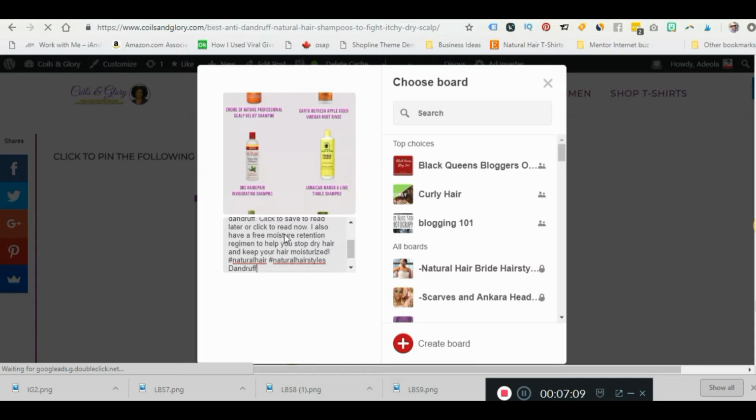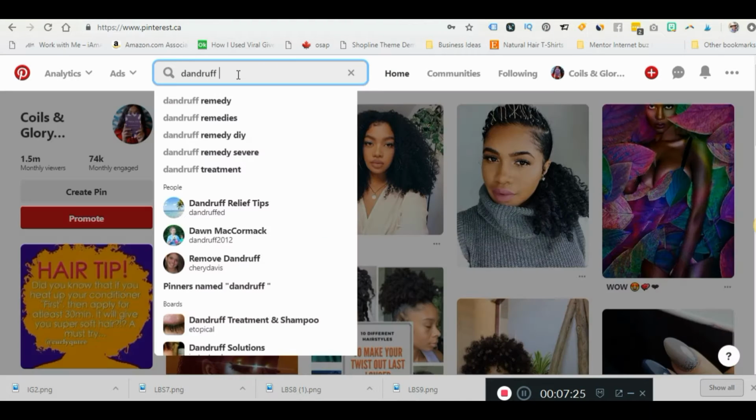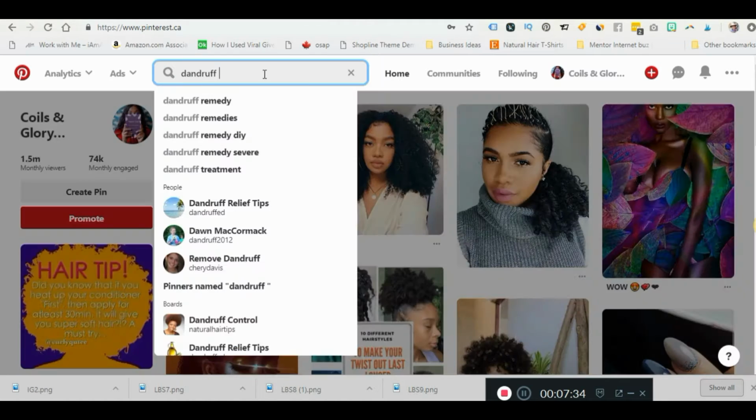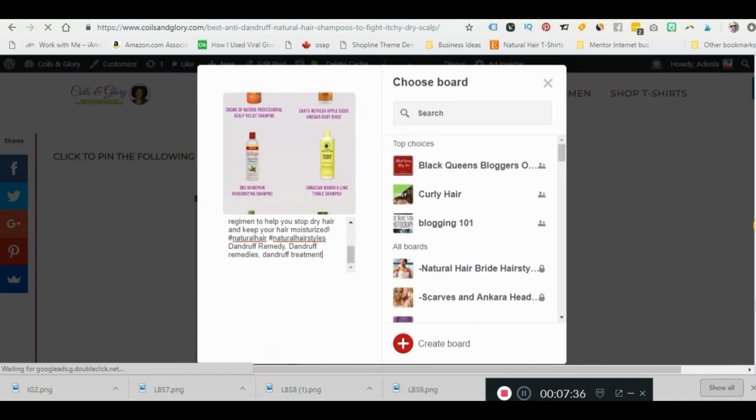Dandruff remedy, and then you can use a comma and remedies. Okay. Let's go back: dandruff remedy severe, dandruff treatment. The plural or singular? Okay.